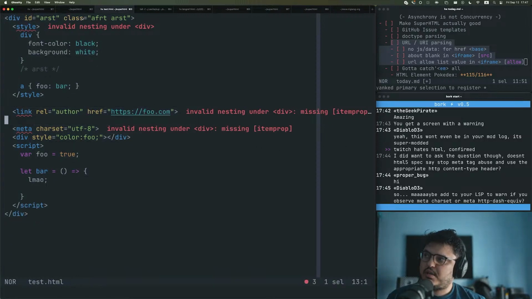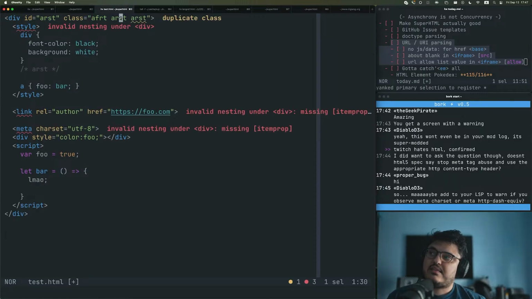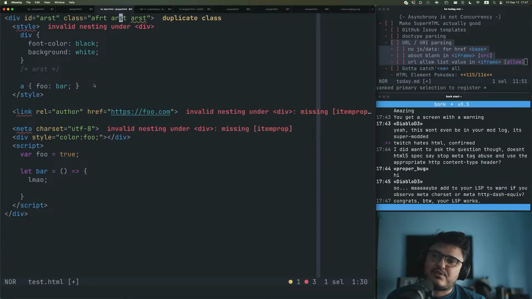So that's one warning. And the other warning that I have is duplicated classes. Duplicated classes are warnings and not errors because the class attribute is not defined as unique. Classes are not required to be unique by the HTML spec.